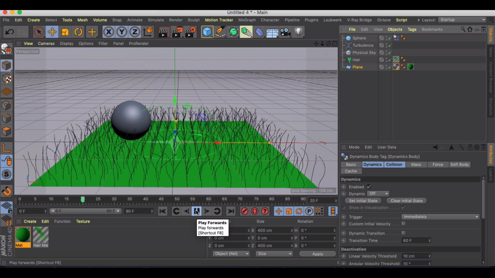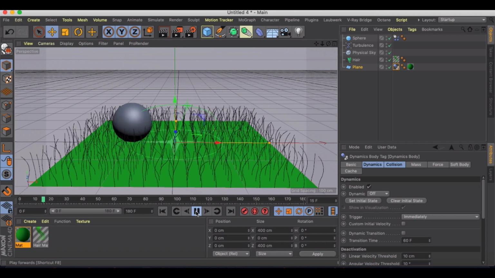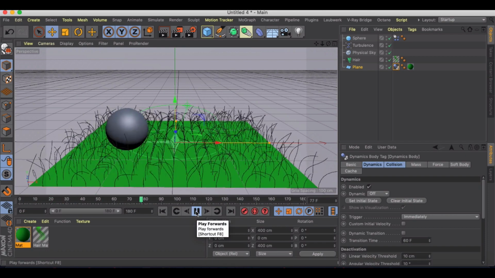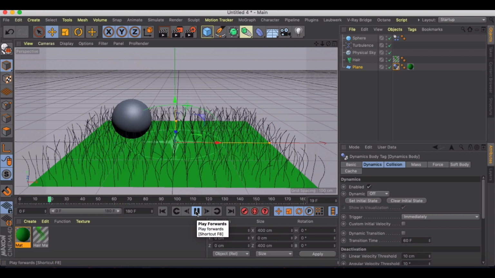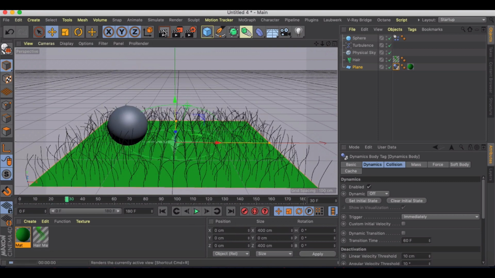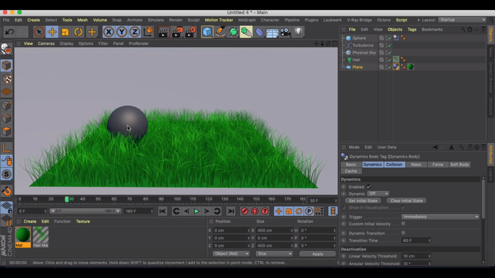So if I just click play, it's gonna fall and kind of get blown around a little bit, hang out. Just kind of drag this out a little bit, see what this ball does when it comes and lands. So it's gonna kind of drift around and get affected by the turbulence. But if I just look at one of these frames, it's not doing anything in my grass.